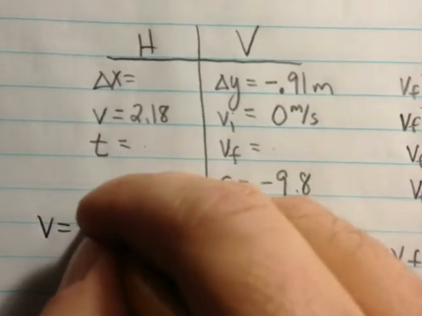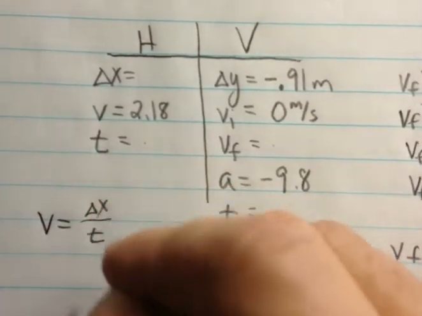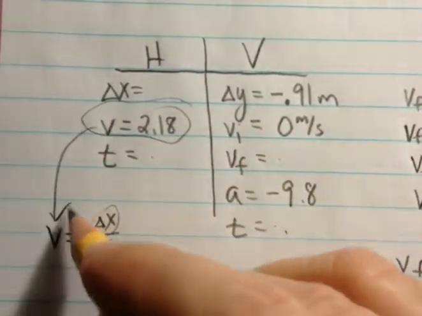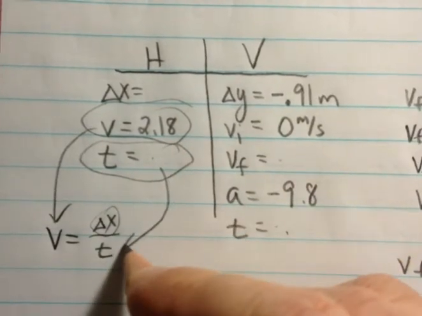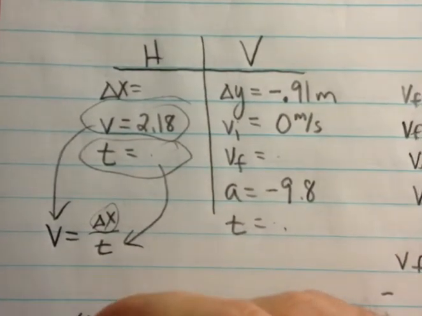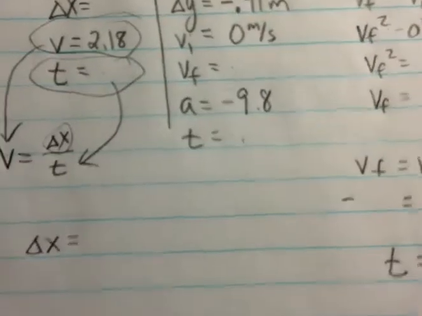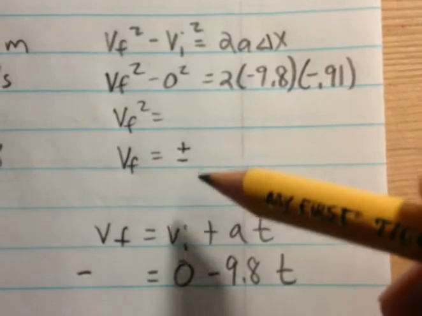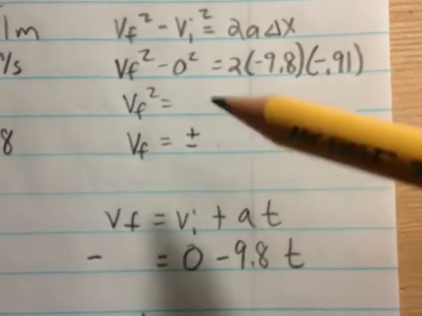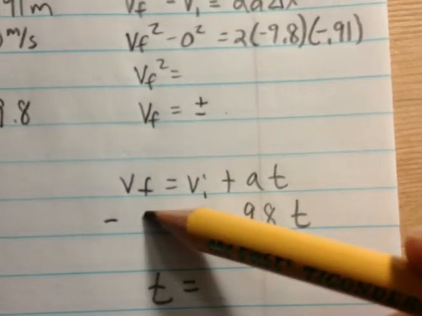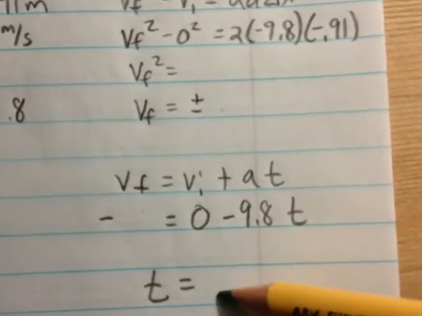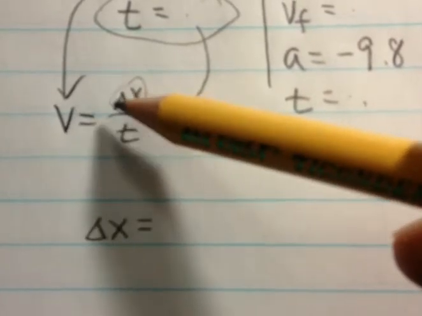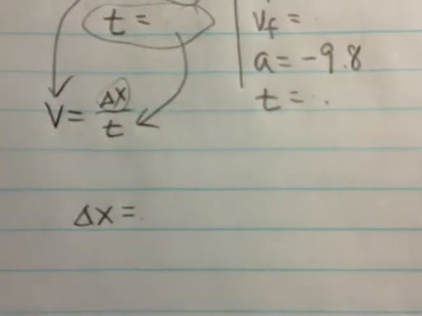On the horizontal side, you're going to use velocity equals delta x over t. You're trying to find the delta x. Use the horizontal speed along with the time that you find from your equation to find delta x. I'm going to leave the actual math work to you. So again, you find the final velocity, you make it negative because it's moving down, you then use that final velocity to figure out the time in the air, and you use the time in the air along with your constant velocity equation to find out how far your projectile travels.